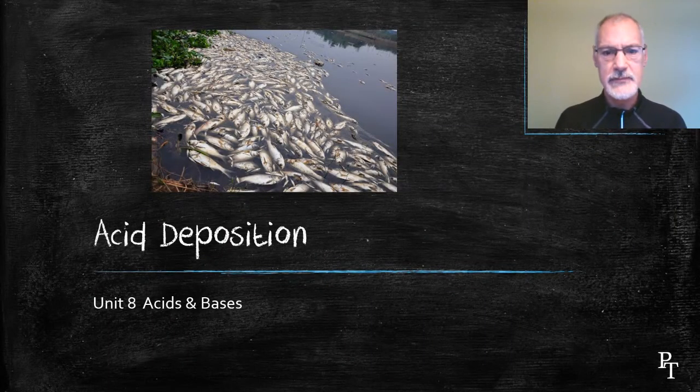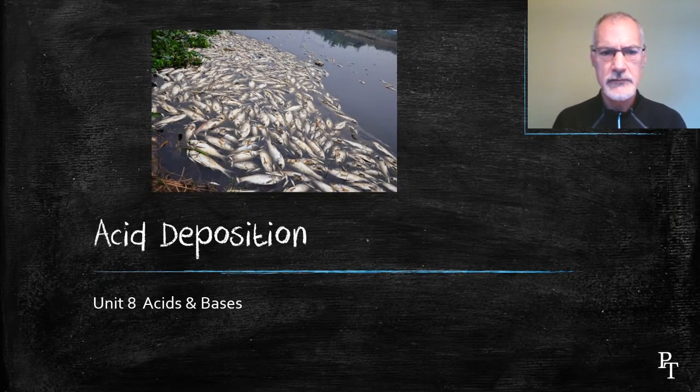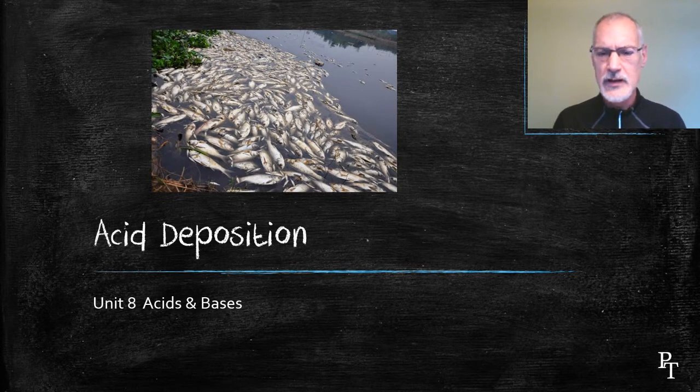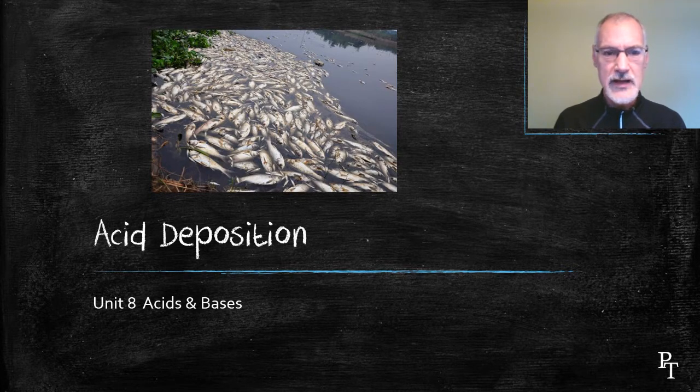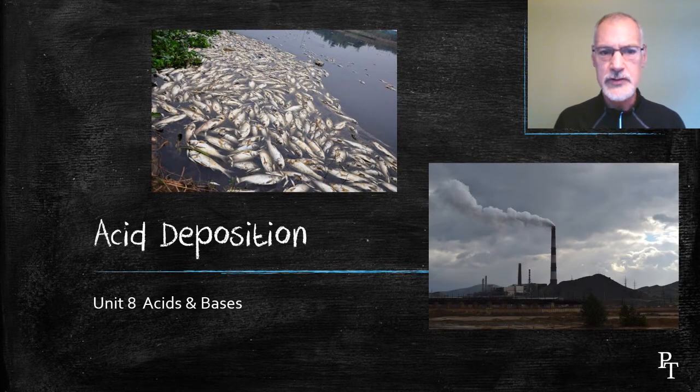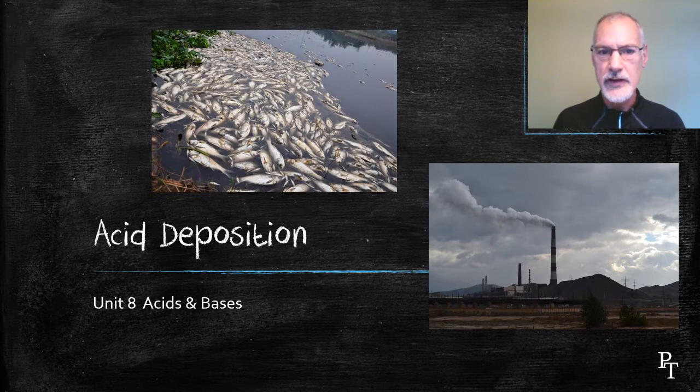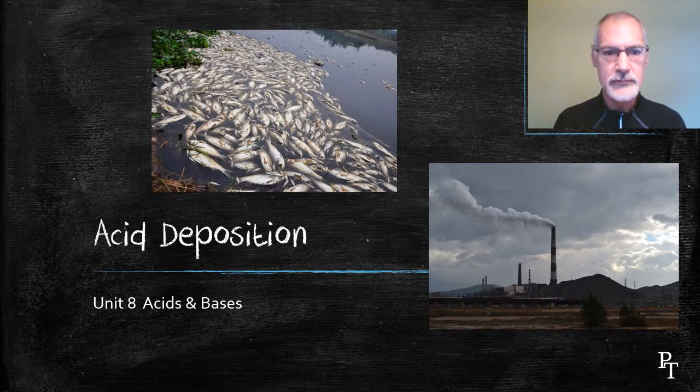In the late 1960s, scientists in Sweden were studying another phenomenon which was puzzling them. In often remote lakes, there was an unexplained die-off of aquatic life. They established for the first time a link between atmospheric pollution and the possibility that the acidification of rain could result in this phenomenon.